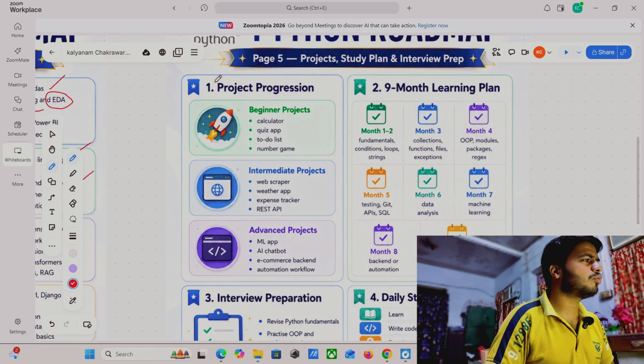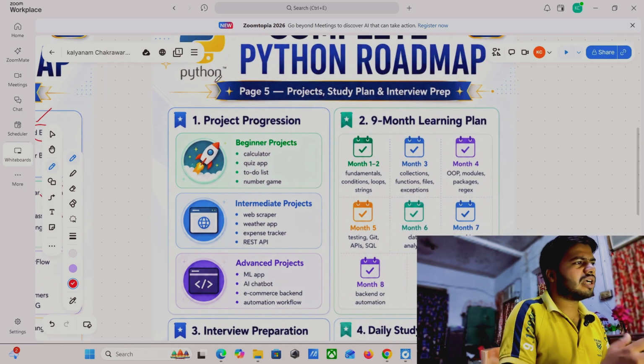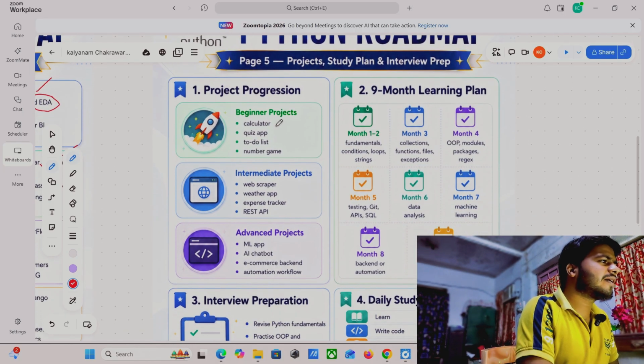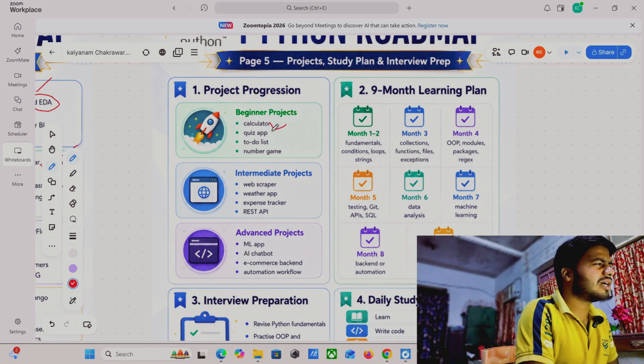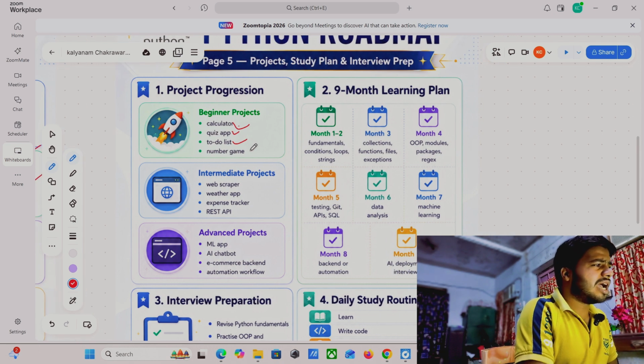And after that the project section comes into the picture at the end. If you are a beginner, create projects like a calculator app, a quiz app, a to-do list, and number games.